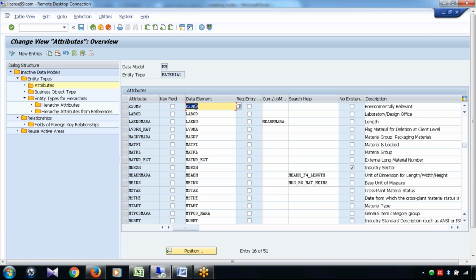So these are all things it will have. This entity type will have many other things which we will talk about slowly, but this is the entity type which contains a group of attributes.